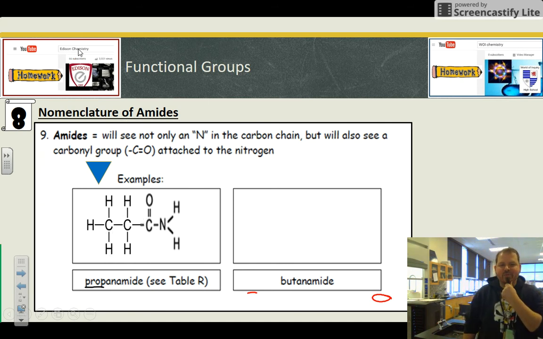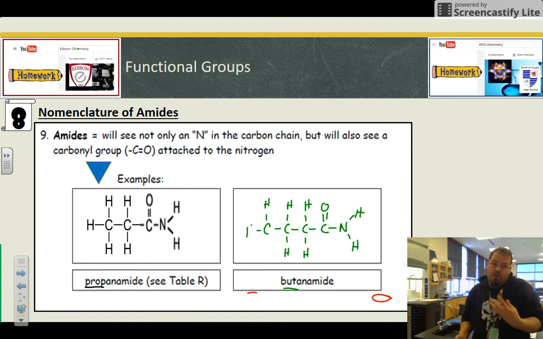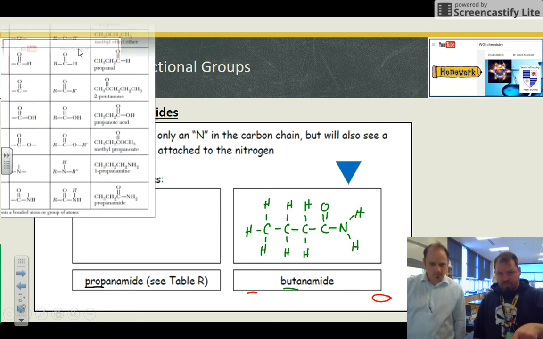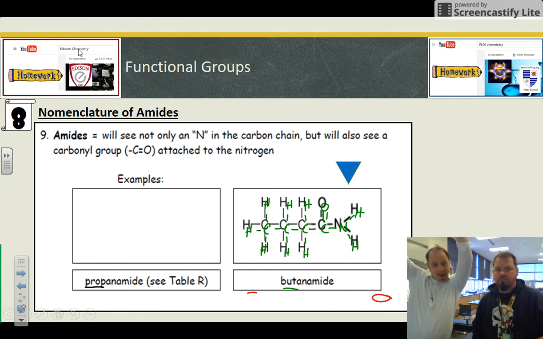Okay. Butanamide. Let's see if I get this right. But, 4 carbons. Carbonyl with the nitrogen on the other end. That is butanamide, which looks a lot like a propanamide, except it's got 4 carbons instead of 3. We good. Yeah. We good. And guess what? Once I get through the animations that I did, they prove that I did it right too. Wow. I almost did that perfect over yours. Yeah, that was good.